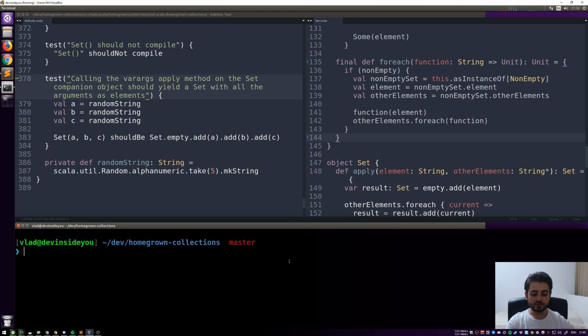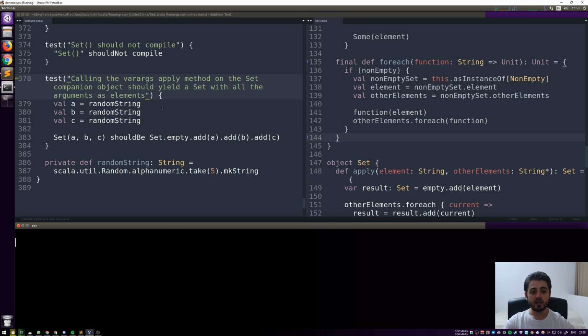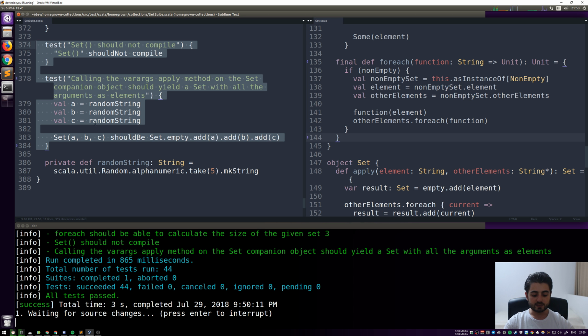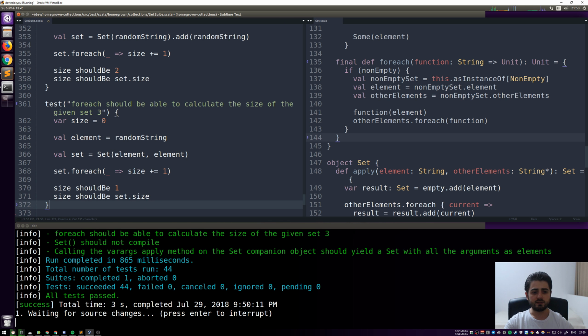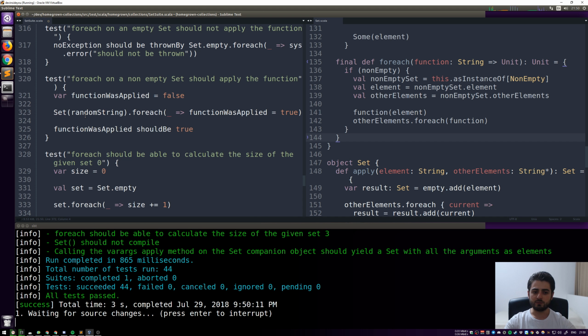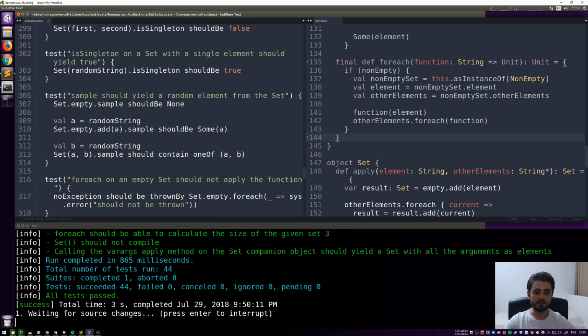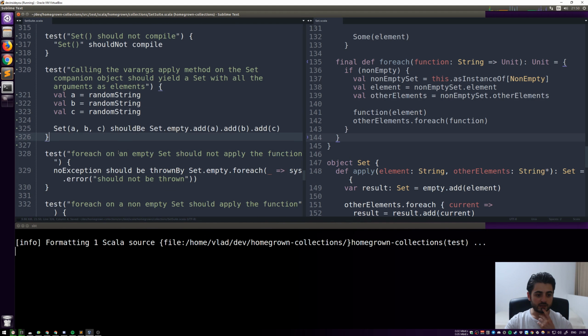Alright, so this is where we left off, and let me start SBT. So we're again in the Ubuntu virtual machine, and we have Sublime at the top and SBT at the bottom, which is running in a regular terminal as always. The first thing that we're going to do is move those varargs tests a little bit to the top, because the tests that are before are testing foreach, and we're going to keep working on foreach and on the other things built on top of that. So I just want to keep writing tests at the bottom, right?